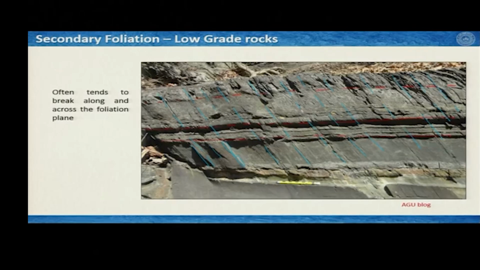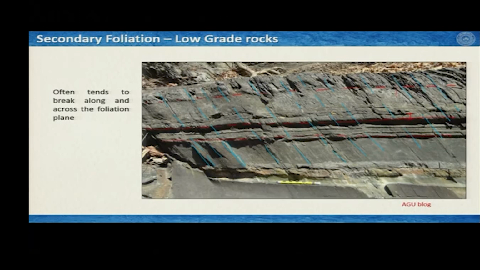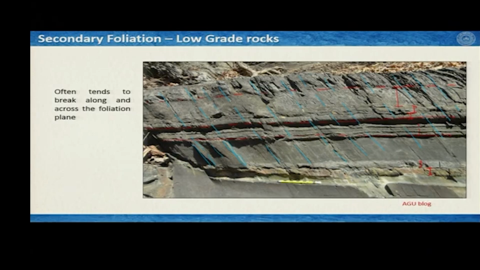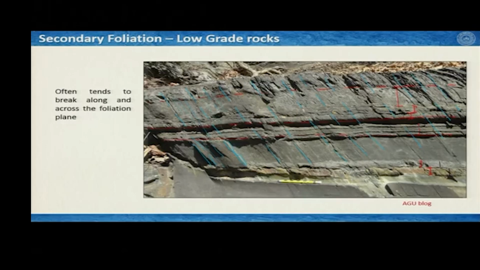Now, why so? Again, I see that alternative layers, these red ones, and they are varying their thickness. So, this is quite thick, this is quite thin, and again alternative bedding planes and lamina and so on going on there. But on the other hand, the blue ones, we do not see any thickness defining features. So, because these are big, so maybe we see this, but if you look closely, you also have a series of fine planes which are present all over the rock volume, and these are your secondary foliations.